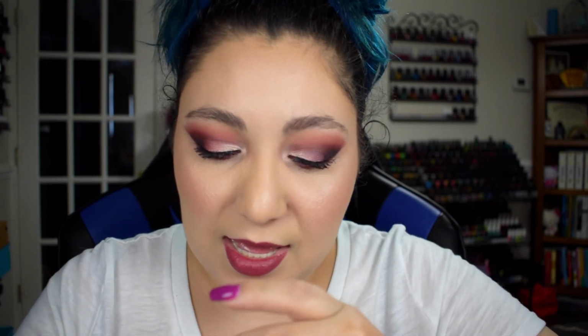All right. The very last lip product I have to share with you today, these are the Bare Minerals. I don't know the name of these. I think these are just the regular Gen Nude liquid lipsticks. These are super popular when they came out because they sent out all of the colors basically to all of the influencers. And this is in the shade Wink, and this is their matte formula, because I do think they have a couple of different formulas in their Gen Nude line, and I really love it.